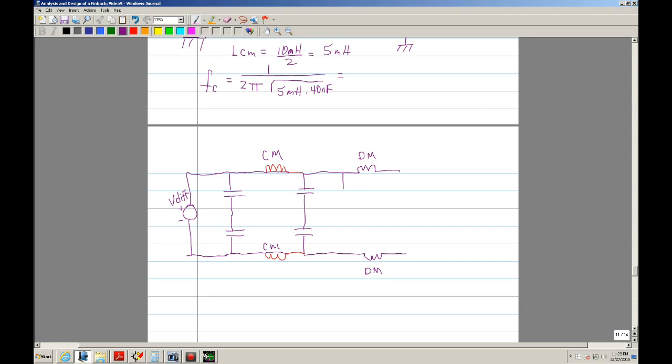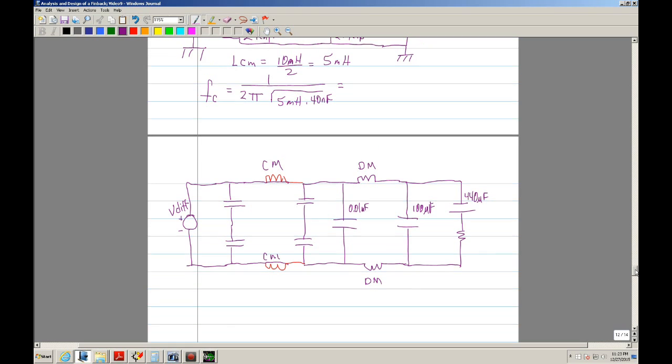So I'll go ahead and put the X cap right there, and I believe this is a 10 nanofarad. This should be 100. And I believe I had a 440 with the resistor, but the resistor kind of decouples it. So if these are in series, since this is 10 and 10 and they're equal, the equivalent will be 5 nanofarads.